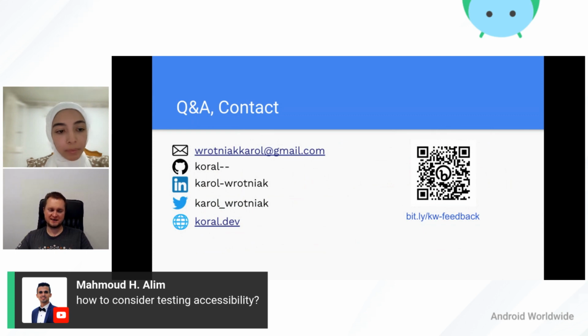It will detect some issues which can be detected automatically, like too small touch target or too small contrast. It will be covered by my next blog post, which will be published in the following days, I think. If you are publishing your apps to the Play Store, there are also pre-launch reports.